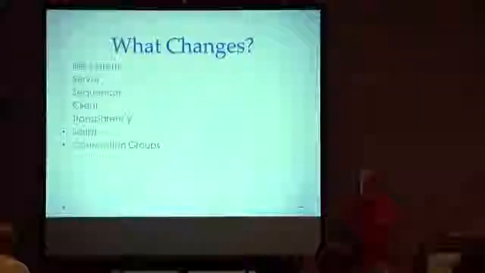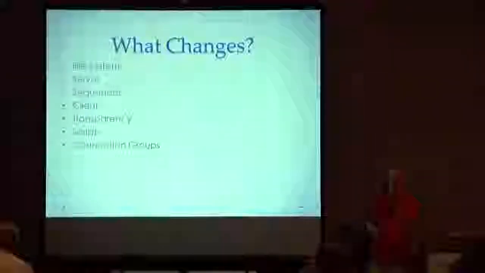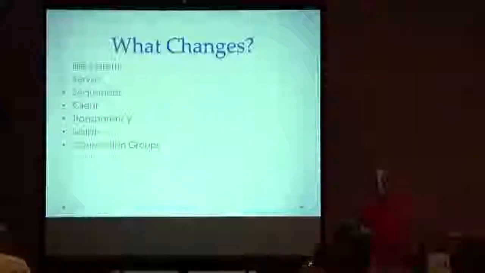Not a radical change in terms of the user interface. I think they have stayed with a lot of what they did with 4.6 SP1. There are a couple of small tweaks that they made to make the process work better, but it's more the output of the sequencer that changes. The client has changed. We have new management consoles across the board here, and there's much more transparency in the product. One of the problems with AppV in the past has been all sorts of little dark holes here and there that either weren't documented or weren't well documented and people didn't really understand. What they're trying to do is make the system much more transparent, and I think they've been successful there. They've also rewritten the way we do scripting.